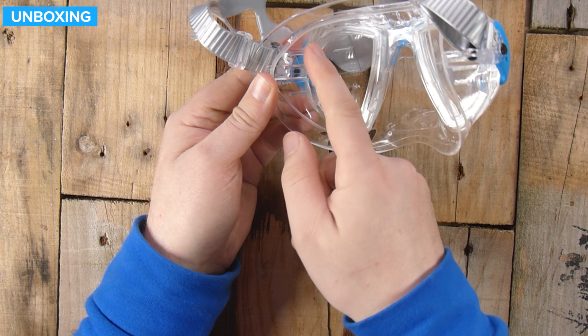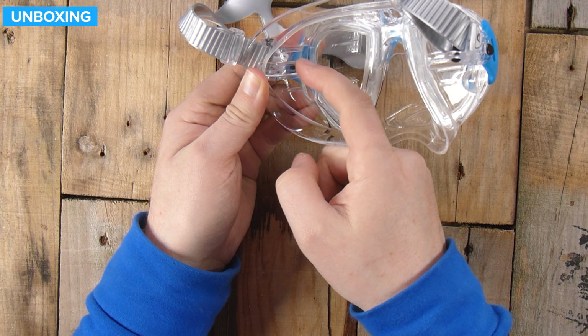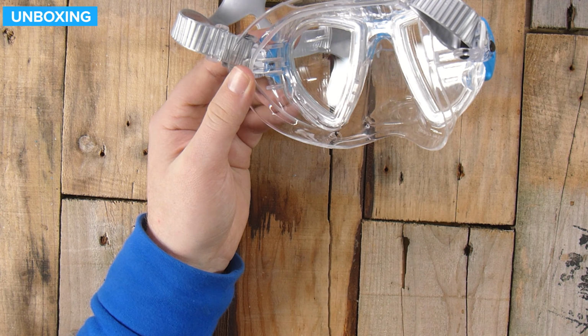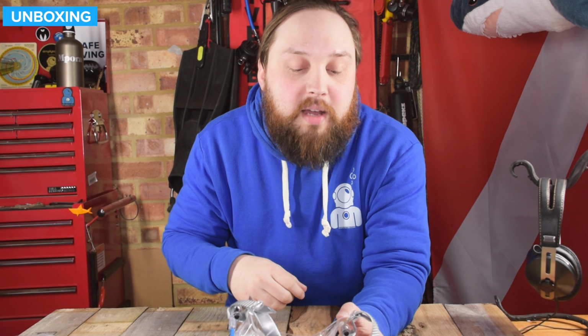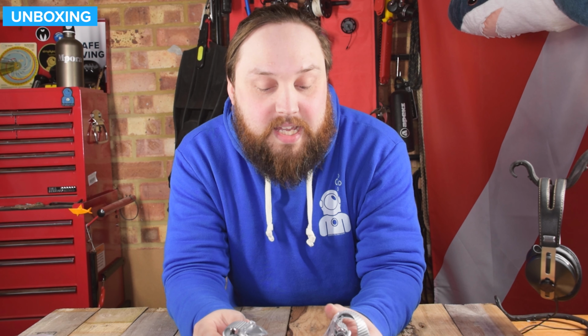You can see we have these ribs down the side, so that's just maintaining the strength and the shape of the skirt, so that even as you dive under the water, even as the mask starts to squeeze a little bit, it's still going to maintain its shape and its structure before you equalize it by blowing into your nose.